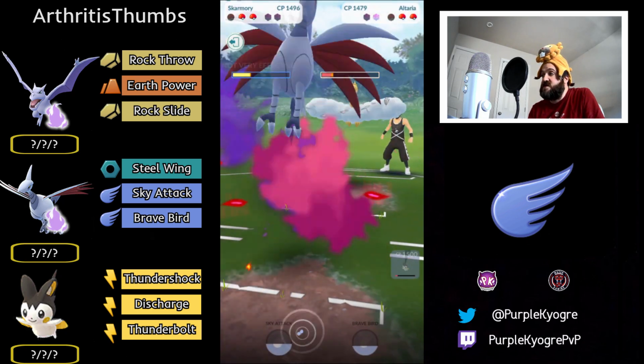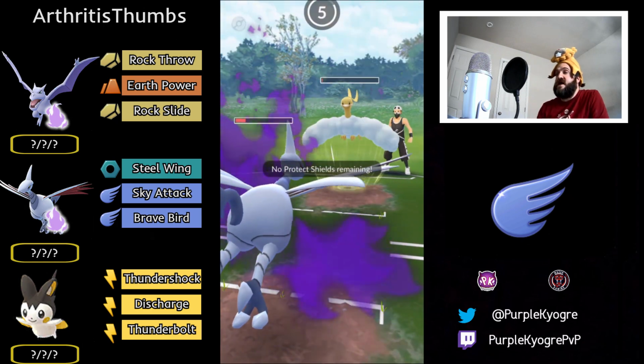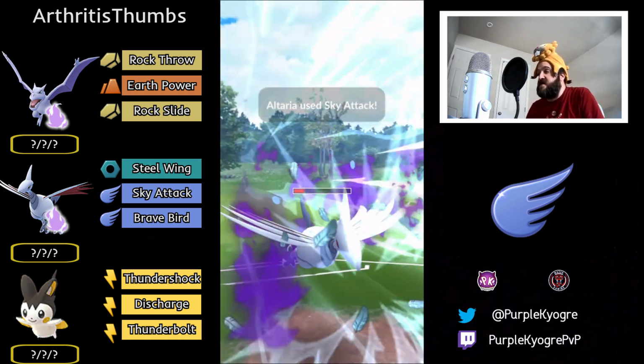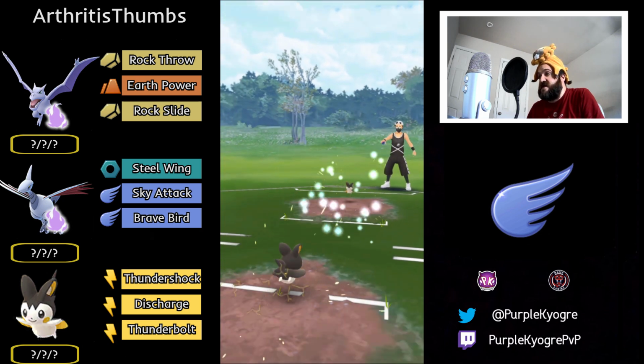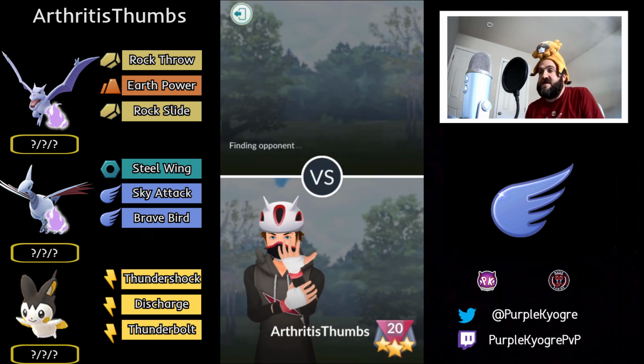Okay, they both switch out at the same time. That Altaria is pretty low, trying to farm down. They do get to an attack, but 1 Thunder Shock should pick up the KO against the Altaria. So it does. You got a Thunder Shock down. Yeah, able to barely do it. Let's go. Emolga able to beat the opposing Emolga.